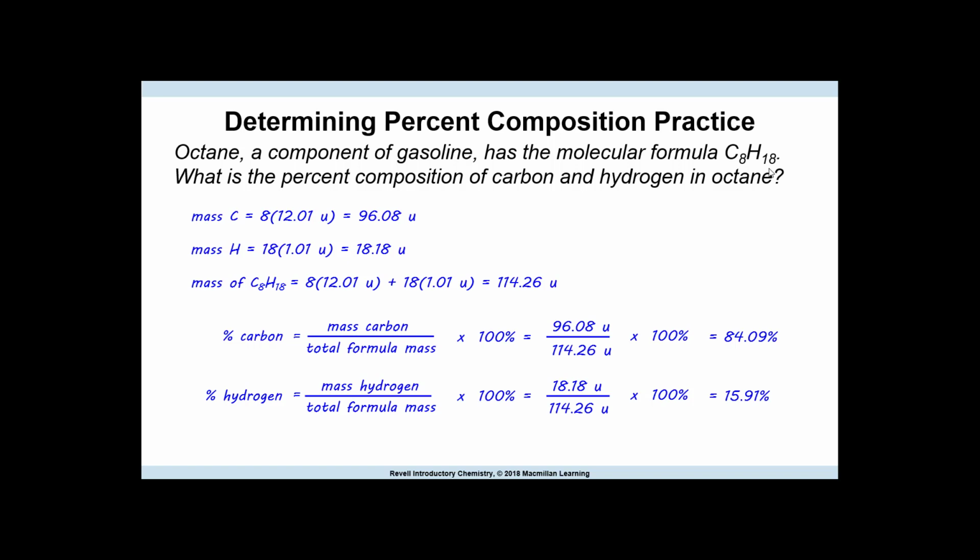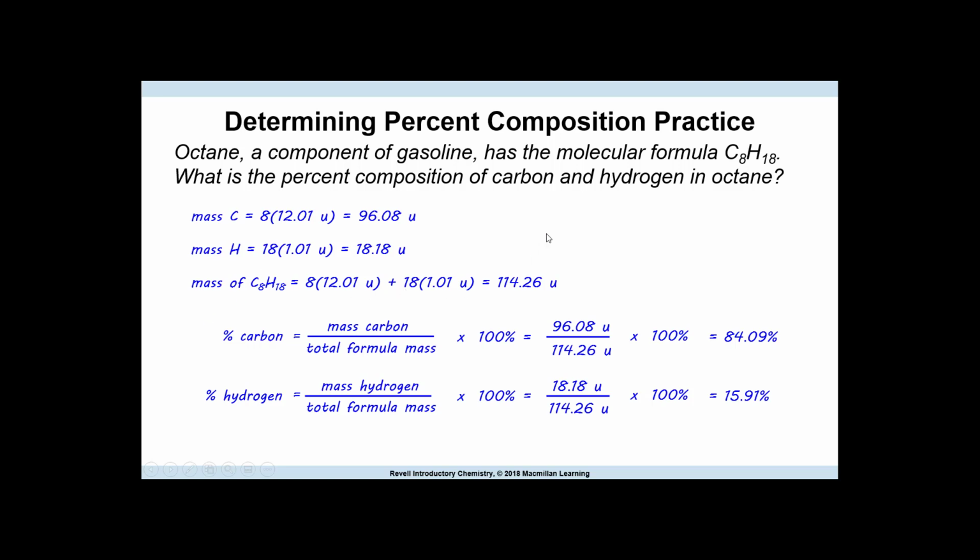So the first thing we need to do is determine how many carbons and how many hydrogens are in it. So this compound contains 8 carbons, and the mass of the carbon in the molecule is 12.01. And with hydrogen, we have 18, and the mass for hydrogen is 1.01. So we multiply those, and we end up with the mass of carbon. The total for this is 96.08, and the total mass of hydrogen for this compound is 18.18.